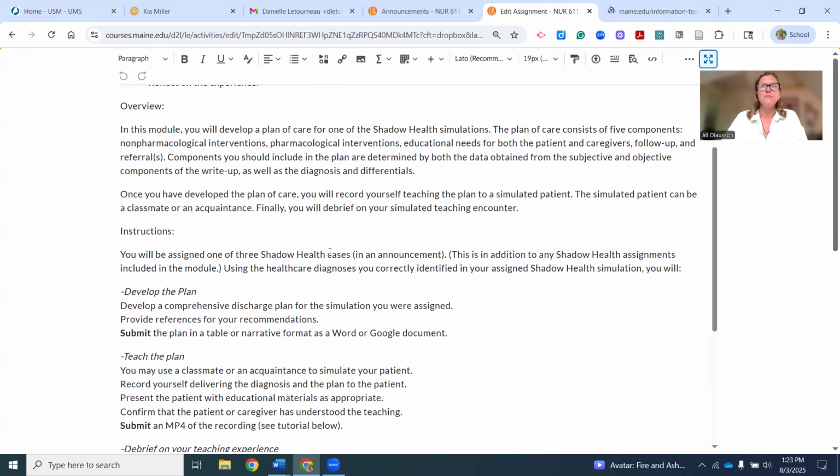And then when you click record, it will record. And if you say record to your computer, it will put it in a folder entitled Zoom in your hard drive in your computer. And you'll want to submit the MP4. And I can just show you what that looks like.